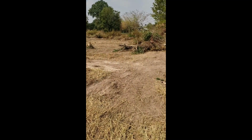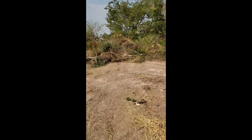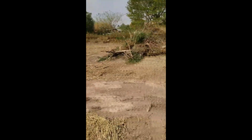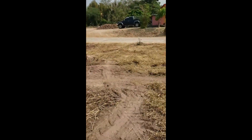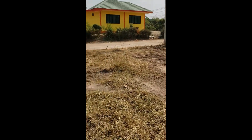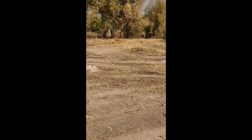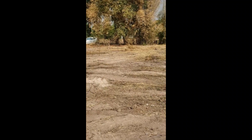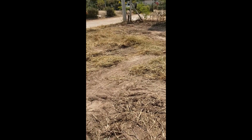Initially, they had told us that they thought their tractor was too small to clear the land, but somebody obviously had a change of heart. Here we are standing in the front. This is the main road, which leads back down to the highway. This corner here is where we're thinking a restaurant, if we do, somewhere in this corner. And if we choose to do another business, it would be here.